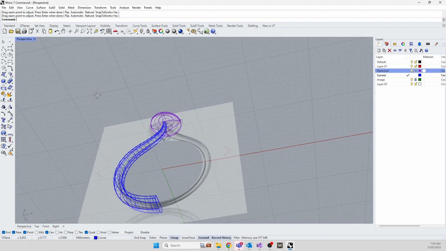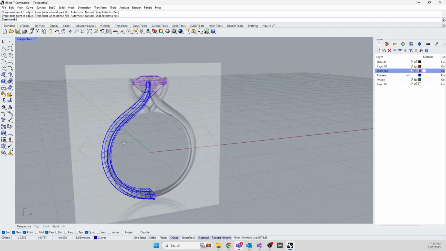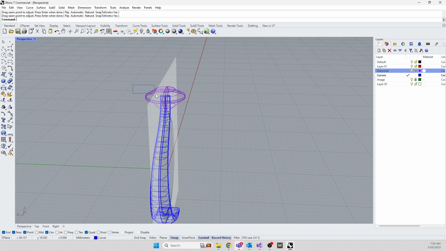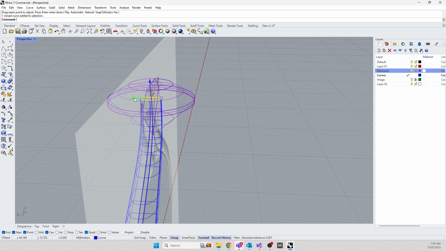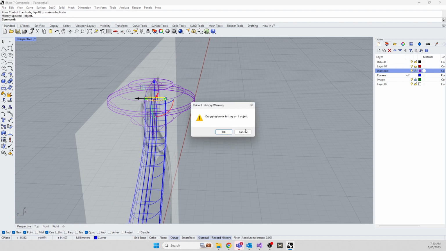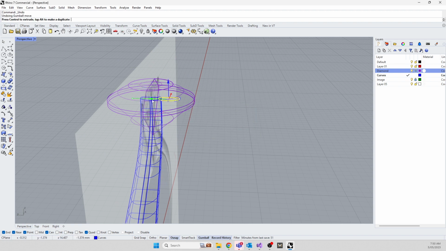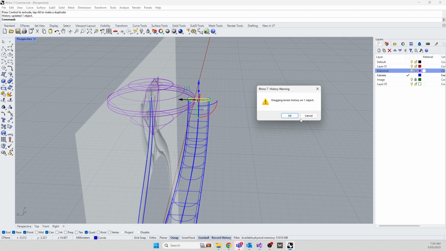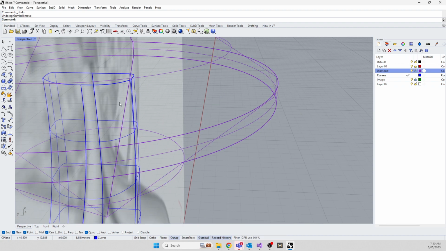All right, now because we did this with history, we can play with the profile rail. So I'm going to grab that rail up the top and I can move it now. See what happens? Prove your history. Make sure you got it right, to where you want it to be. Or you can grab the curve and the rail.